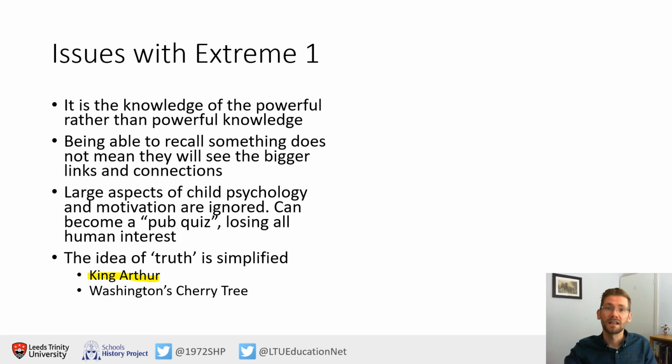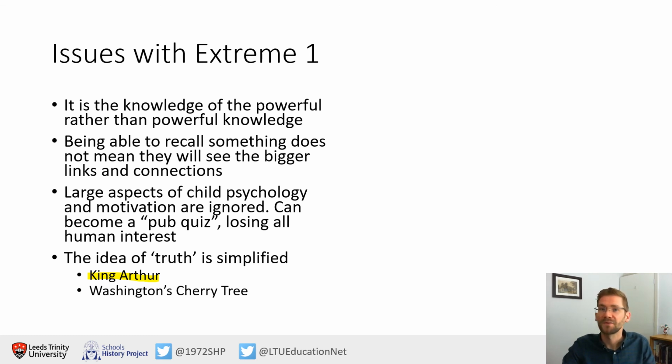The idea that people should learn the legend of King Arthur is pretty well embedded in most history curricula prior to the 1960s. And King Arthur appears as one of the early foundational myths of Britain, but as kind of history. And it's not history. He doesn't exist. So why do we tell ourselves stories about King Arthur? It's King Arthur as the origin of British royalty and royal power and the idea of a united England or Britannia or whatever. So King Arthur appears there as an unproblematic thing. And actually, I've been to schools that still teach King Arthur. I've been to private and independent schools that still teach King Arthur as a foundation part of British history, which is bonkers. And it's the same as Washington's cherry tree, I suppose, in the US.